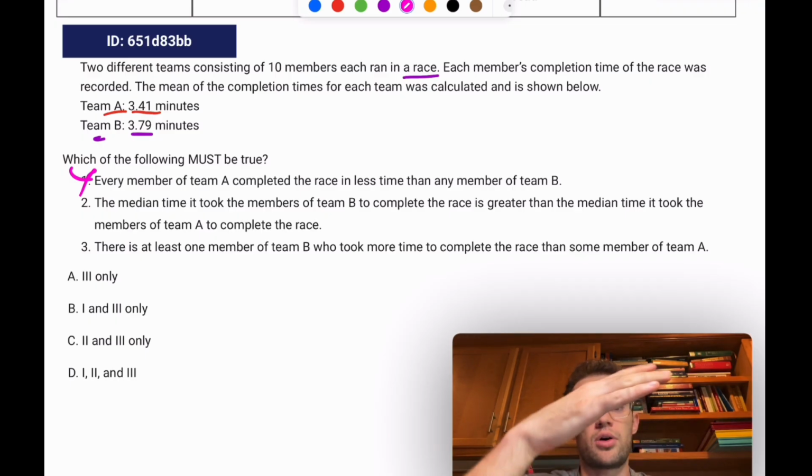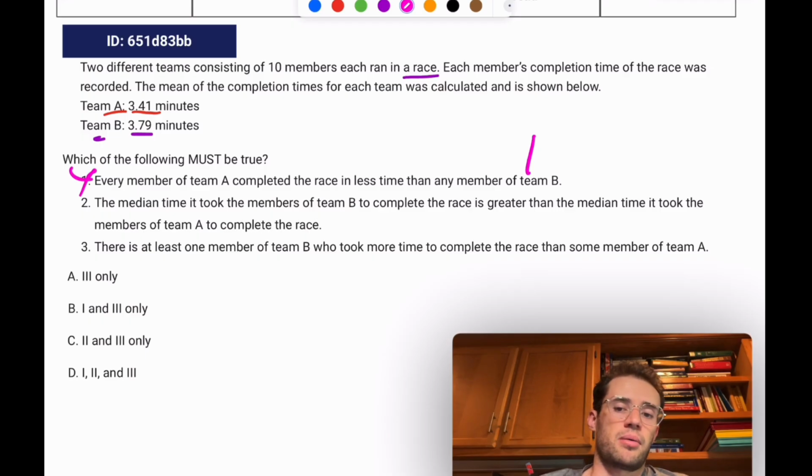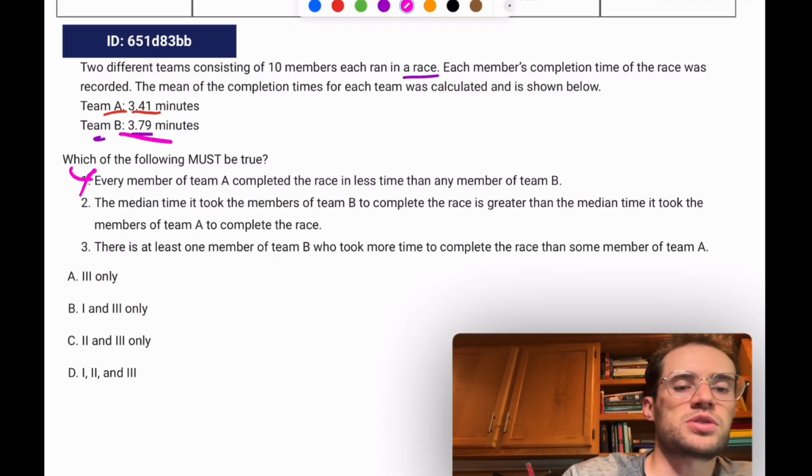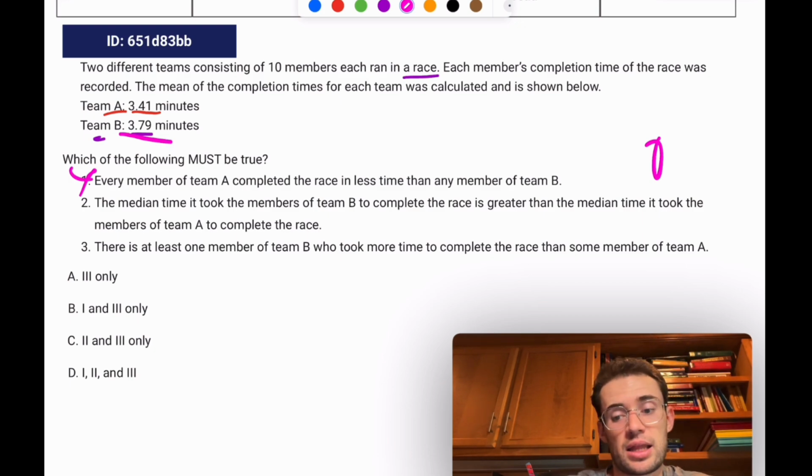The fastest you can go is set by, some people say, the fastest possible time is 0, but physically that's not even possible, right? There's some minimum amount of time someone could physically do something in, even the fastest person alive. Whereas for how long it takes, if someone just decided to walk the entire time or take a break in the middle, they could take an hour if they wanted to. They probably would end the race before then. But it's very likely that maybe there's an outlier here that brought the mean up, but that doesn't change the median. The median is just the middle person. So I guess it's going to be the average of the 5th and the 6th person if there are 10 members per team.